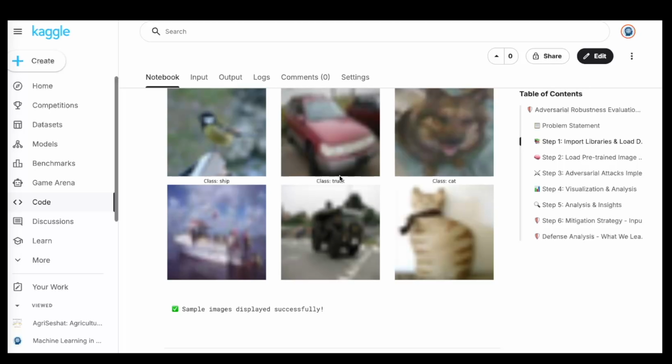This is the clean image that we have, and soon we will see the adversarial versions after they have been manipulated or corrupted, and what exact images can be used to fool our model, the ResNet 18 model.